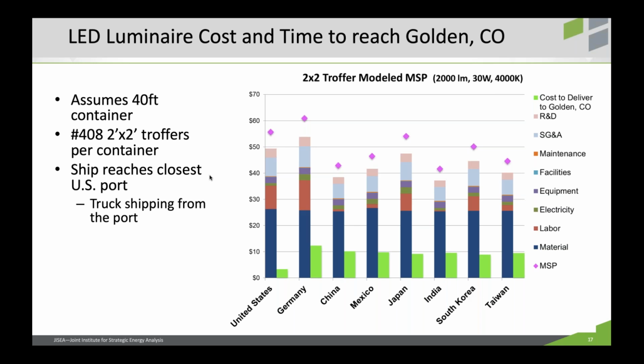And for the U.S., we were figuring that it was manufactured in Texas, because we had anecdotal data from attending some conferences that that was where one of the bigger trougher manufacturing locations were. And so you can see in the bright green the cost to actually get the product here.